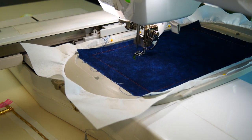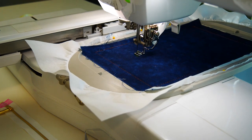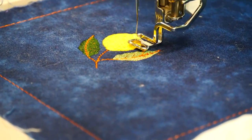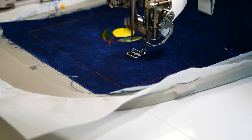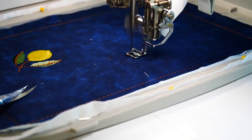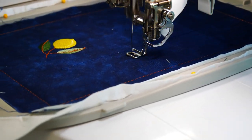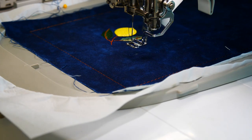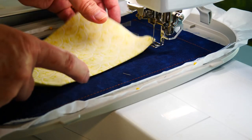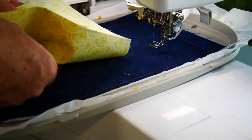So we have attached our fabric around the edge of our hoop. We're going to place our embroidery on top of it, which is just a very simple little embroidery. And then we are going to actually stitch the window again through this fabric. And we're stitching through a single layer because the stitching is slightly moved in. I've used a matching thread, so in case we get any stitch grinning, it won't matter.